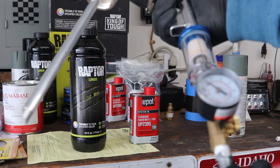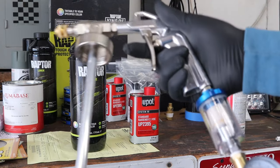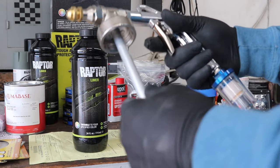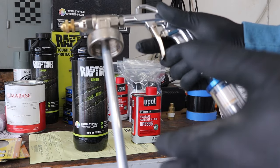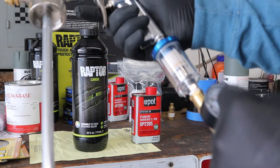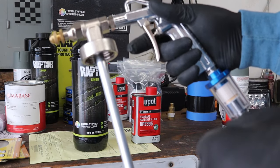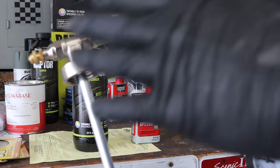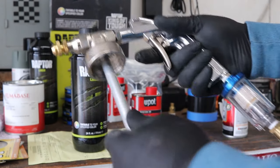So we got the spray gun all set up. I have this adjusted to 80 PSI. That's higher than they recommend in the service manual, but looking at a Facebook group for Raptor Liner owners, I like the results people were getting at 80 PSI. So I'm gonna go ahead and use that and try and get a little bit of a finer texture than that really coarse kind of standard Bedliner stuff.